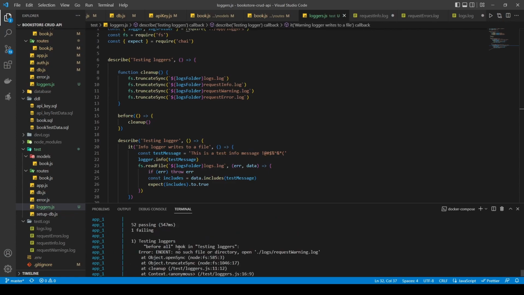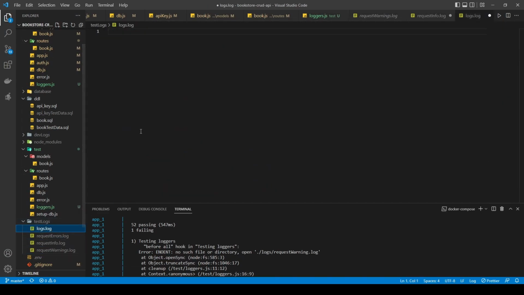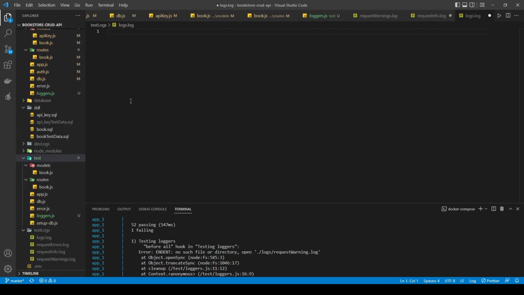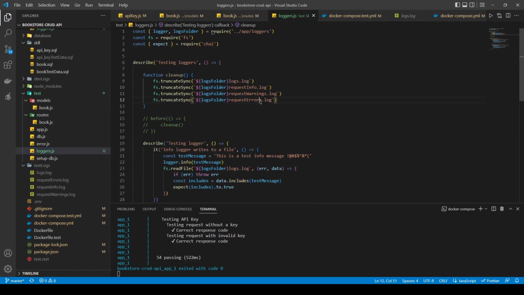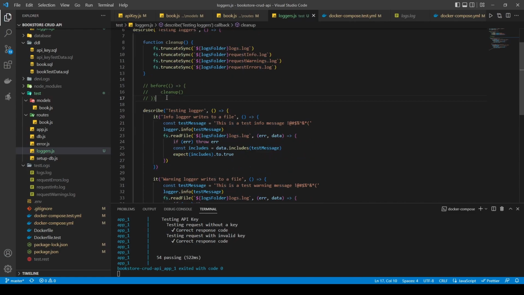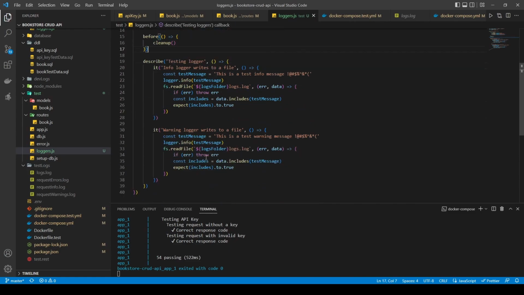Okay, and we have an error. This is no such file or directory as request warning, because I believe it's request warnings. Okay, and now what I wanted you to check is, here we have an empty file. Okay, the issue turned out to be pretty silly. I just had this file open in edit mode and I didn't save it, therefore it was not showing me the newest content, but now it is. And now I can show you that these messages appear in the logs, and that's good. Okay, let's go back here. By the way, I think we did not have the S. I added it. I will enable this once again because I disabled it for a while.